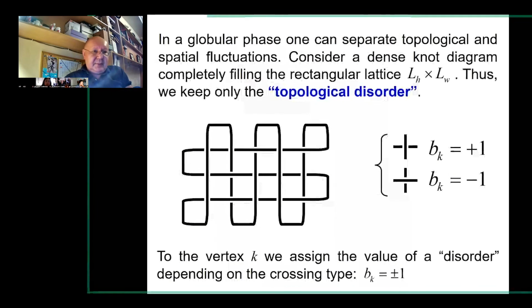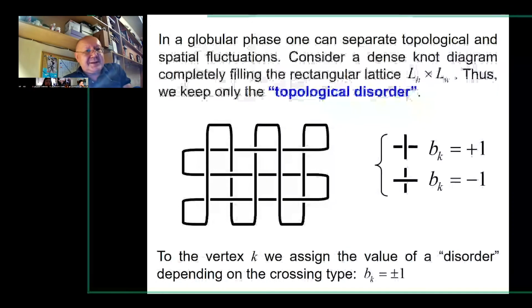That is a model. So suppose that you have a carpet. Suppose that you have a two-dimensional lattice, and then you have vertical strings and horizontal strings, and then at the boundary you close them such that this configuration produces a knot, and then you randomly distribute inside over and under crossings. So BK is +1 when you have an over crossing, and -1 when you have an under crossing.